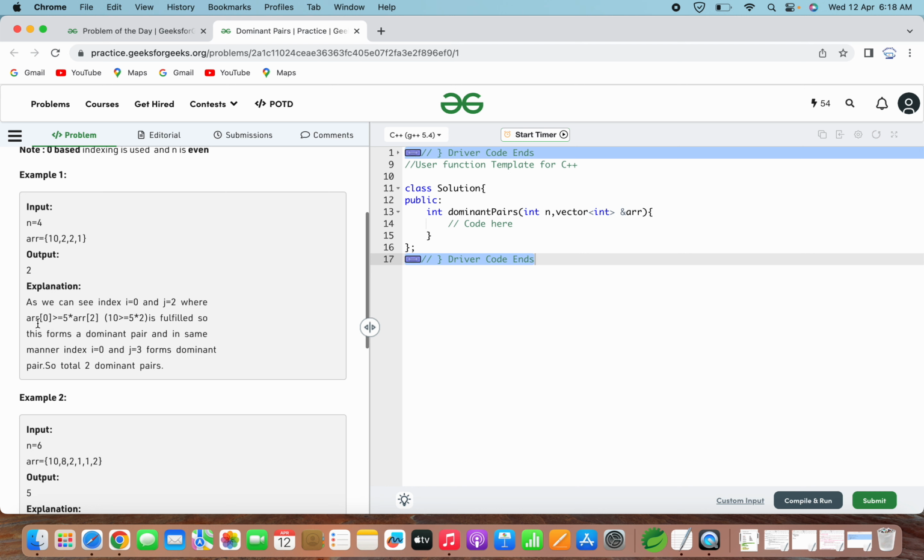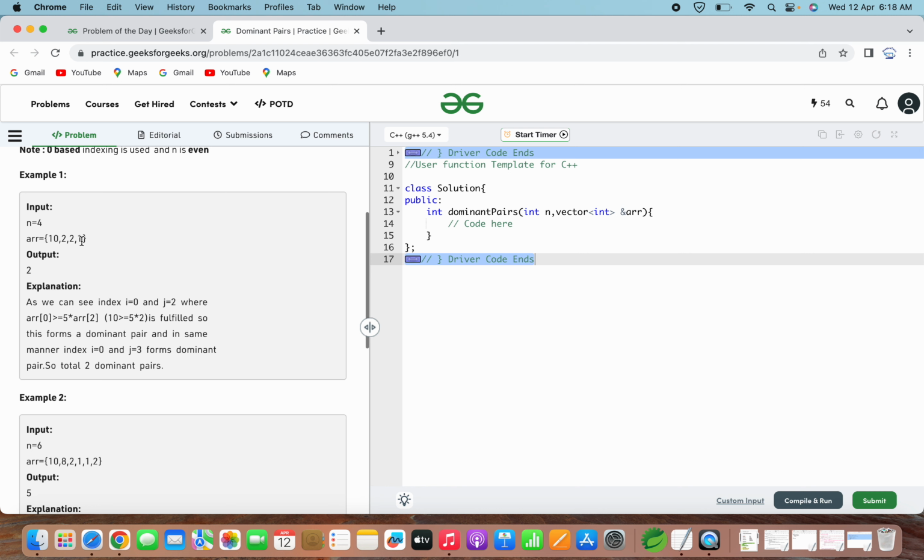So here we can see that array of 0 is greater than or equal to 5 times array of 2, that is 10 greater than or equal to 10 is fulfilled. So this forms a dominant pair, and in the same manner index i equal to 0 and j equal to 3 forms a dominant pair. So total 2 dominant pairs are there.